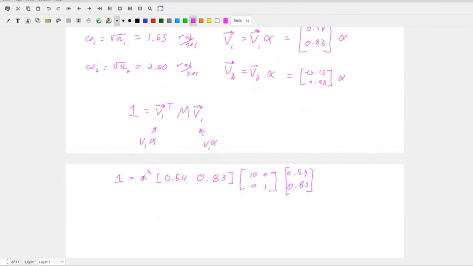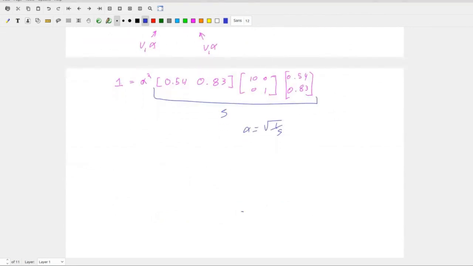Can you solve that for alpha? Right? What does this whole block give you? What's the shape of the output of that value? Is it a matrix? Is it a scalar? Is it a vector? Yeah, scalar, right? So you have a scalar. I'm just going to put an s there, and now you can solve for alpha squared. Pretty simple. So alpha is equal to the square root of 1 divided by s. Pretty simple.